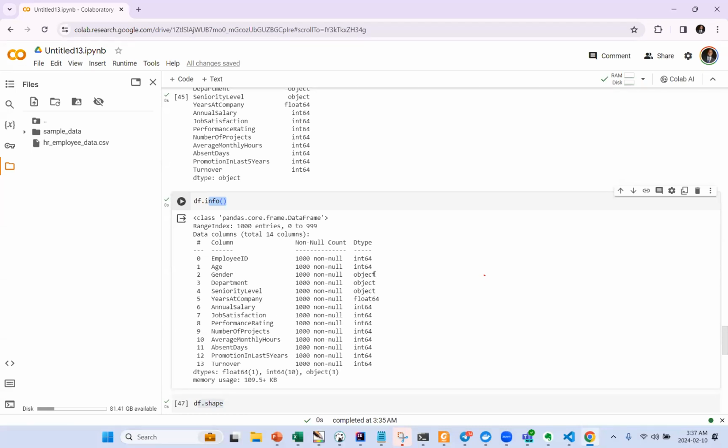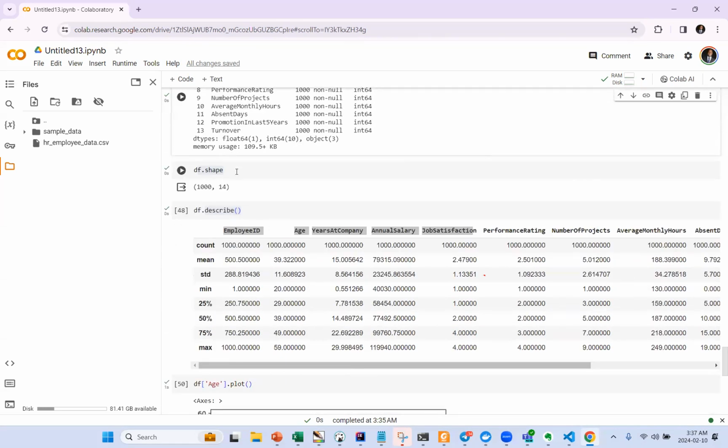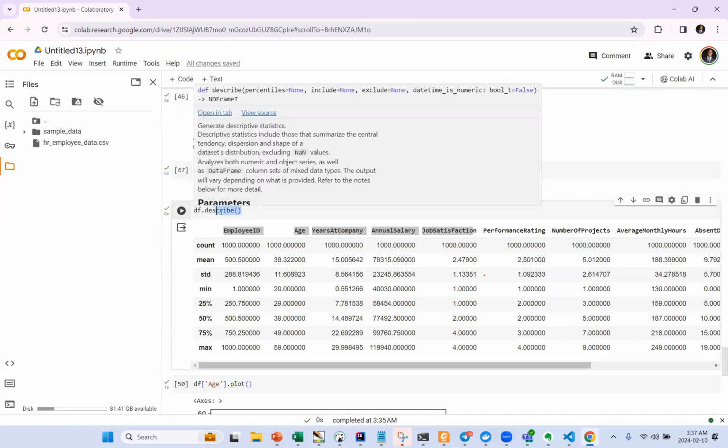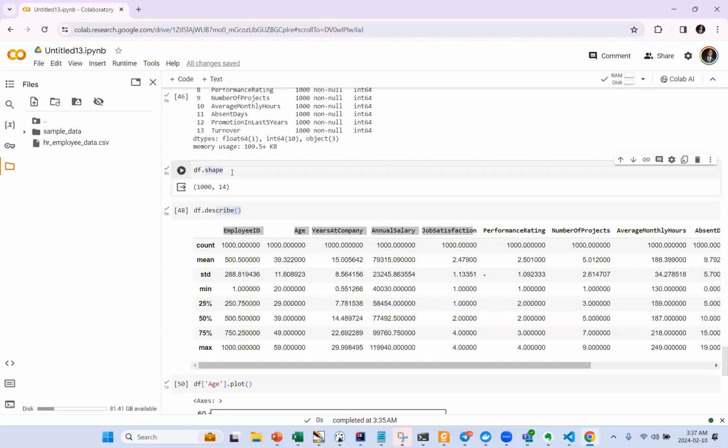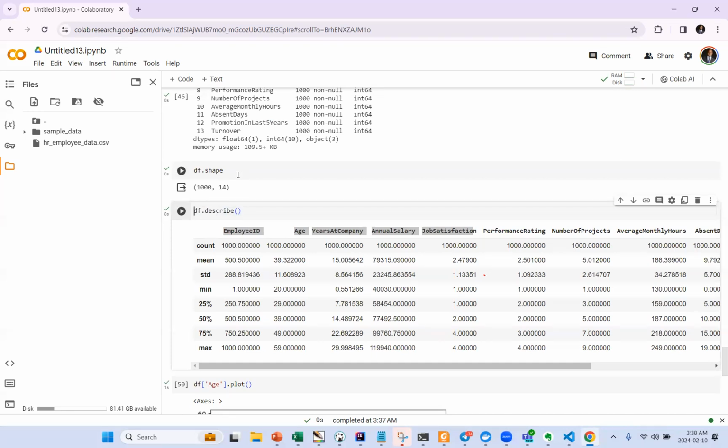So if you're going to perform an operation on a column, it's usually a method. Also, there were times when I was writing Python and I'd write shape with brackets, and I'd see there's an error, and I'd realize it's an attribute. So sometimes it's also about usage. As you do more data analysis over time, you will just know it. But there are also times when we just have to check Google and refresh. But at least once you have used it, you'll get a general idea about how it works.